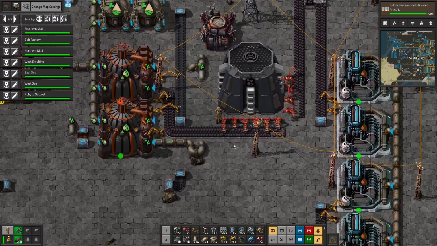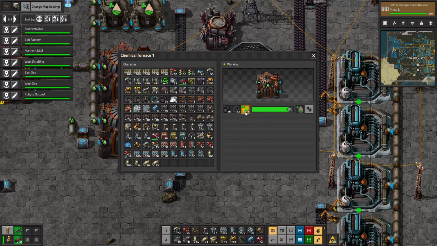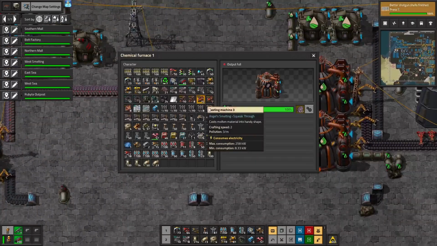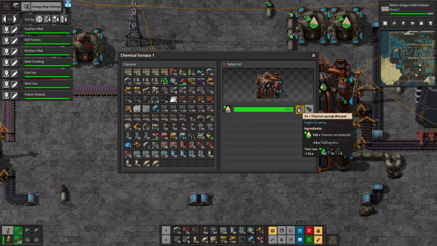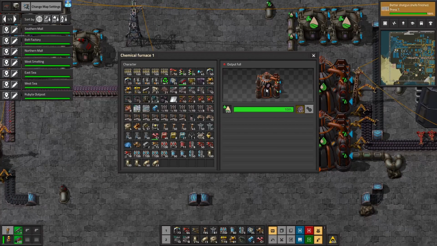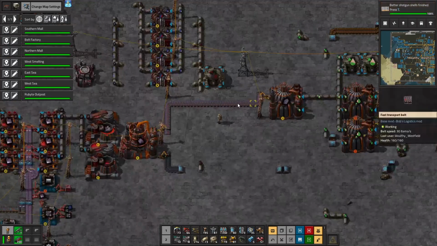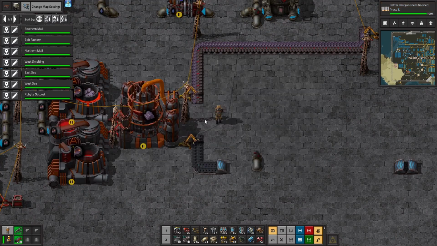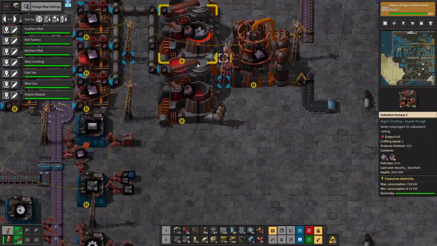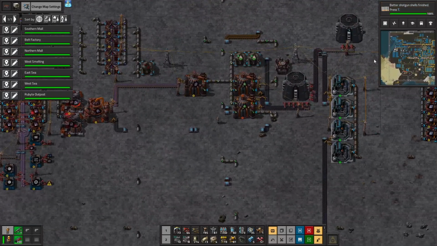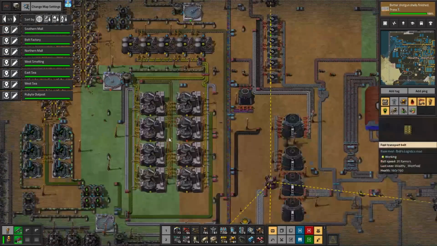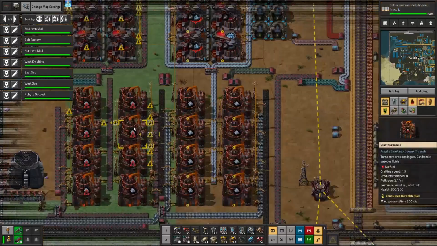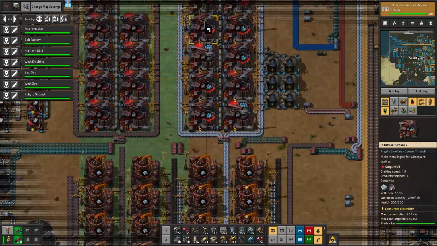We need carbon, we need the titanium ore, we need chlorine gas, and that makes this stuff, which we then need to put into a chemical furnace, which turns it into the stuff that we can actually melt down into ingots and whatnot. Oh boy. Gonna be a little bit of a headache. I can already see it.